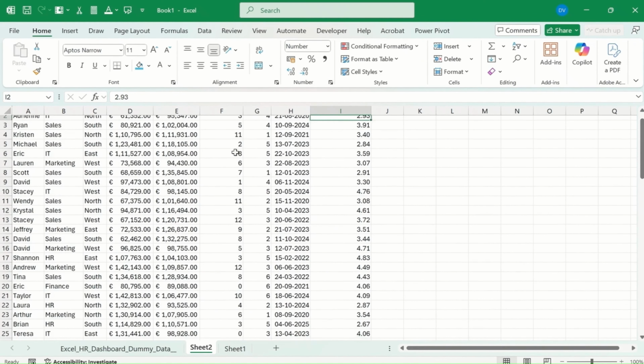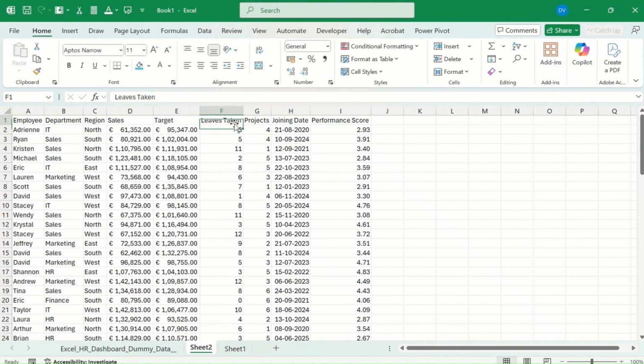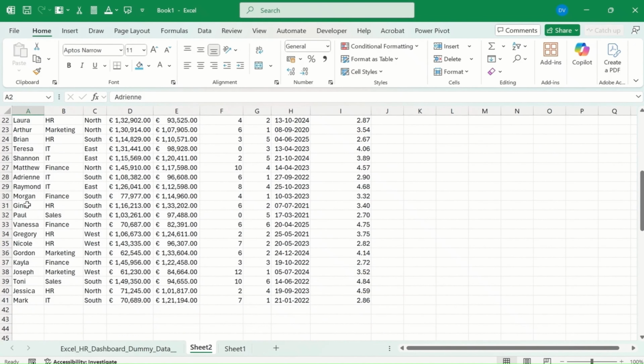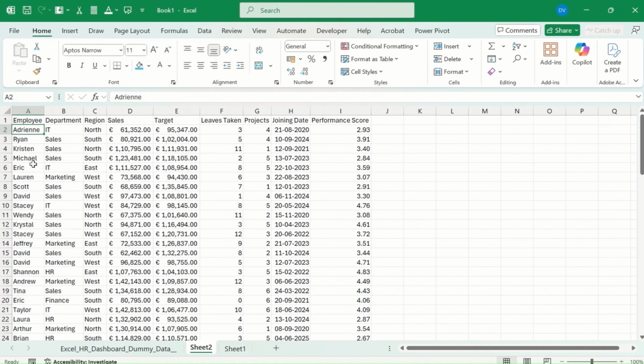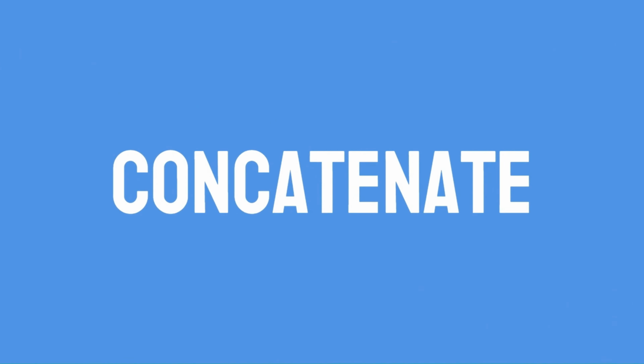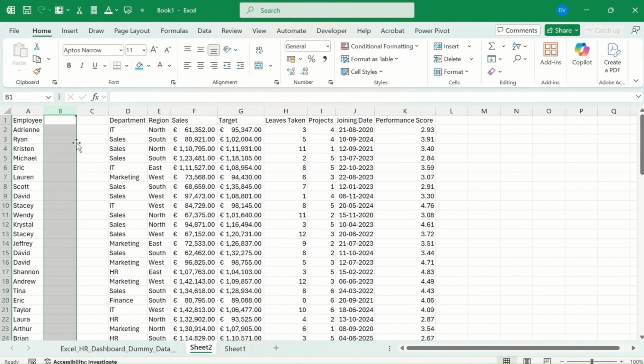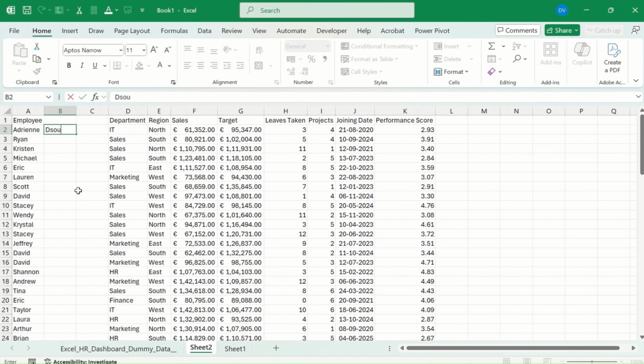So this is the cleaning part that we did over here. Leaves taken, I am good over here. Employee name, I can just quickly review over here. Again, we just have one first name. If you have a last name, again you can simply do a concatenate function. Let me just give you the example over here. Since we are not using that in a dashboard, but just for learning purposes, I'm just explaining this particular part. Suppose this is the name of this specific person.